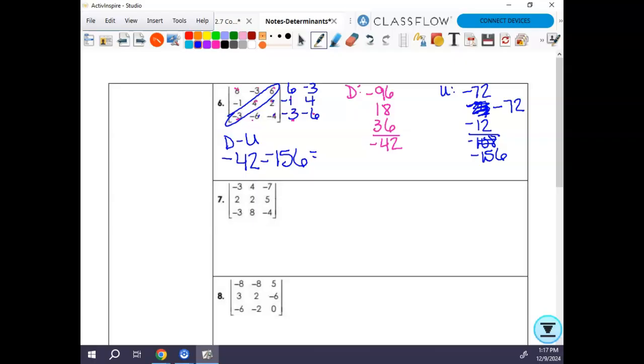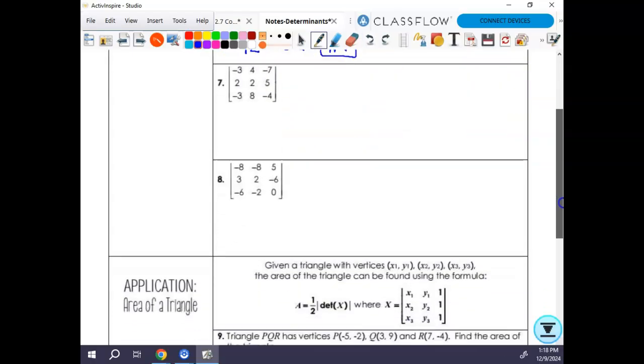And if you are able to use these calculators, then we all know how to use the negative sign correctly on here, right? Don't use the minus sign. It doesn't like that. You have to use the negative sign. All right, we agree with that? All right, then y'all do the 7 and 8 without me talking you through it. Then we'll apply one, and then I'll give you time to work.